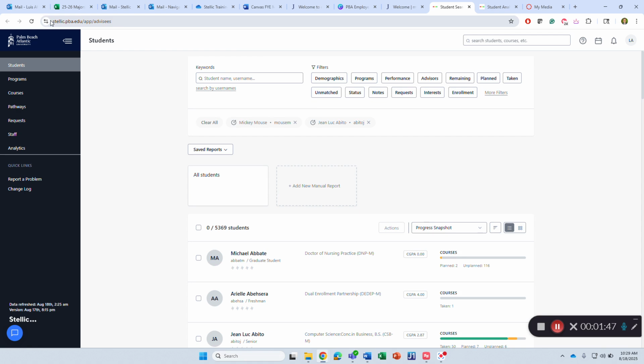That being said, we're in Stellic. This is the main dashboard. Now, there are just a few features that you might see here that you wouldn't normally see, given my particular administrator access. Specifically, you're probably not going to see staff here on the left global navigation menu, but you are going to see students, programs, courses, and pathways.